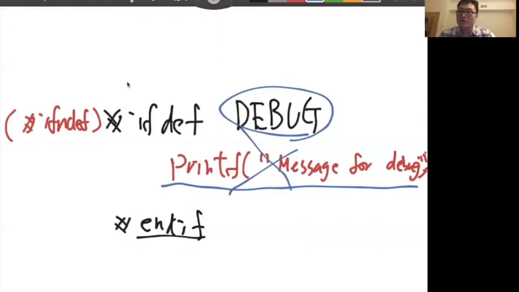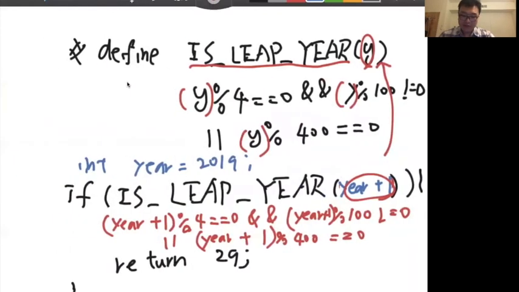For example, if you want to enlarge your array, you can just easily change your size. If you want to debug your code, you don't need to keep retyping this error message. You can just trigger it by defining DEBUG. So it's really useful, but be careful if you want to use macros. You need to pay more attention to these macros because it's just copy paste. It's not a compilation. It's pre-processing. It's just a kind of text edit, like a copy and paste.